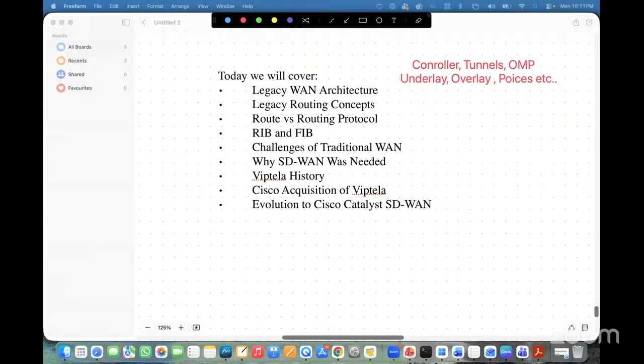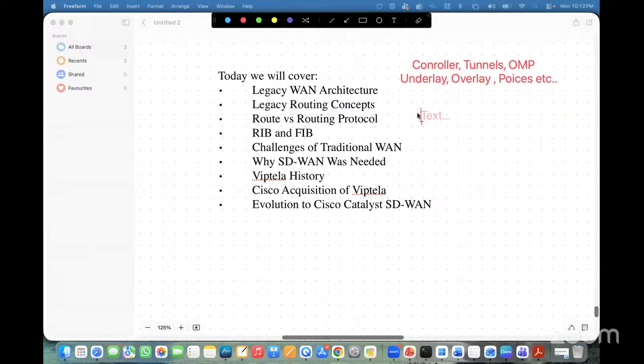Many engineers might be misguided by some colleagues, by your mentors, or by some institutions. They ask you to start learning SD-WAN directly, but I say no. Even if you are coming to my class and planning to take any course, I never work for the money. Money will definitely come if I give you the right direction and valuable content.